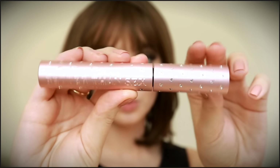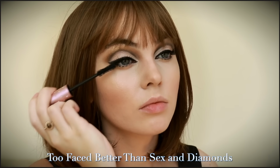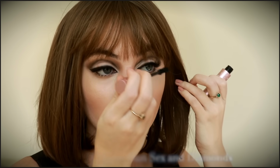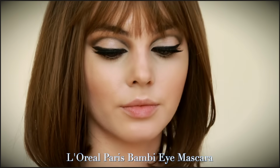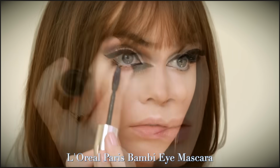This mascara is so glam. It's the Too Faced Better Than Sex with Diamonds, and I'm blending the natural and falsies together at the base. I don't want too much length, we want it to be more focused on the liner. And then I love smaller plastic wands for lower lashes and control. Definitely less of a chance of smudging, and I'm building up the bottom lashes in the center with L'Oreal Paris Bambi Eye Mascara.